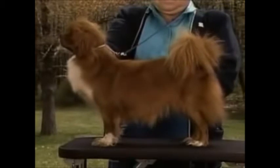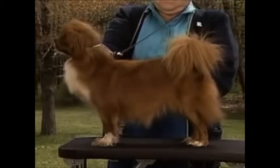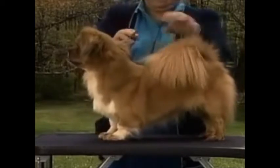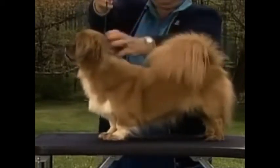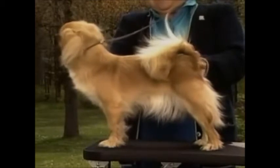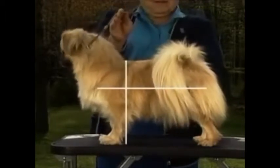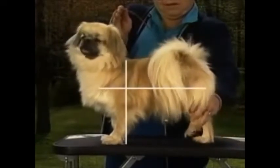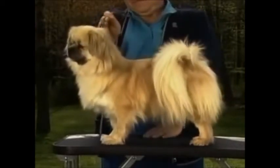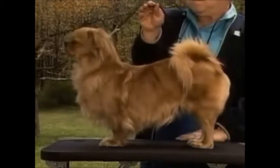As mentioned earlier, the Tibetan Spaniel's body is slightly longer than the height at the withers — but only slightly. This dog's body proportions are correct. While this dog is clearly too long in body and too low on leg, this one appears too high on leg, too short in body and square. The Tibetan Spaniel's body is slightly longer than the height at the withers, making it rectangular in appearance rather than square. See how this dog's body is well ribbed, with the ribs carried well back toward the strong loin. The top line is level. This top line dips behind the withers and roaches toward the rear — it is incorrect.